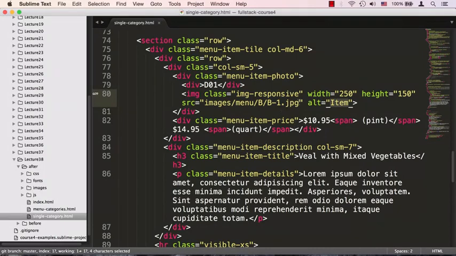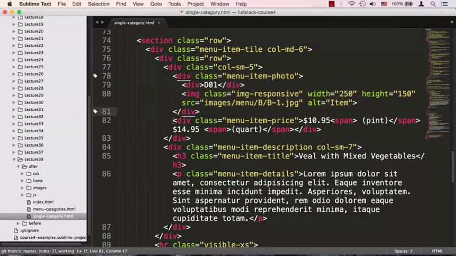Now notice that I'm not really using responsive images in the sense that I'm not substituting this image depending on the screen size. I could have just made this a background image and then substituted the image depending on the screen size. For the larger screen size, I would give a higher resolution, a little lower, and so on. The reason I'm not doing this is because it's already a pretty small resolution as it is, and I don't think it's going to be such a big deal to load, even on a mobile device, over a cellular connection. Okay, so that's our div menu photo div.